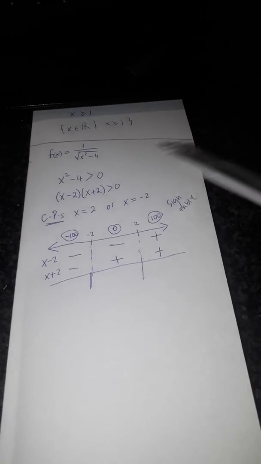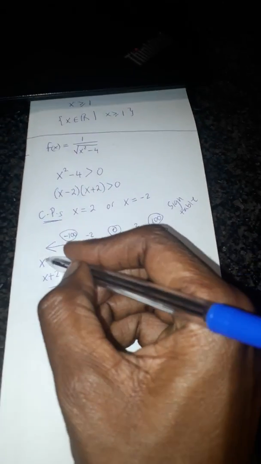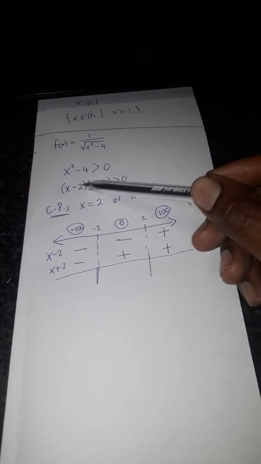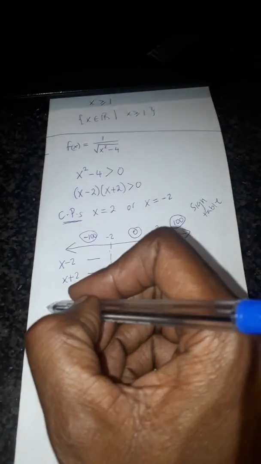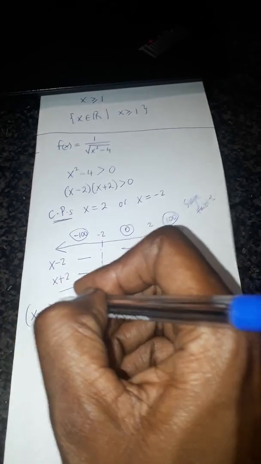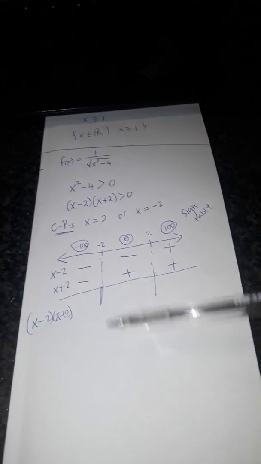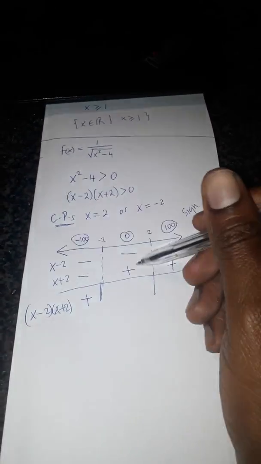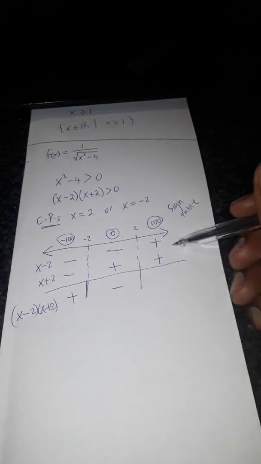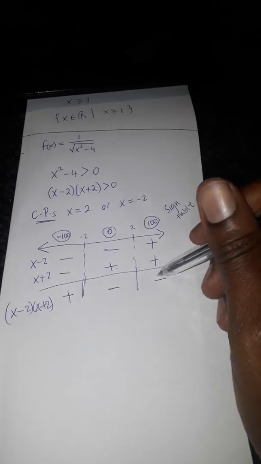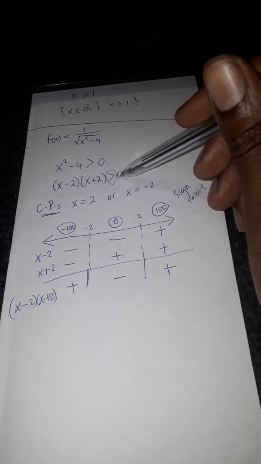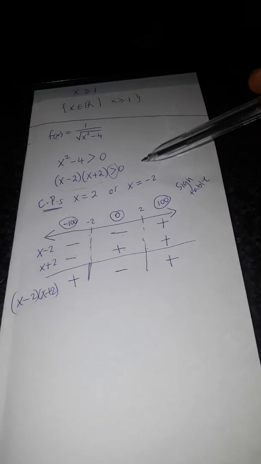And so on. Then at the bottom here, I multiply these two because I was multiplying them over here. The factors were multiplying, so I multiply them over there as well. Then I multiply the signs as well. If I have negative and negative, this is positive, negative and positive, negative, positive and positive, this is positive. Then I remember that I am looking for a product that is greater than 0. Greater than 0 means positive.